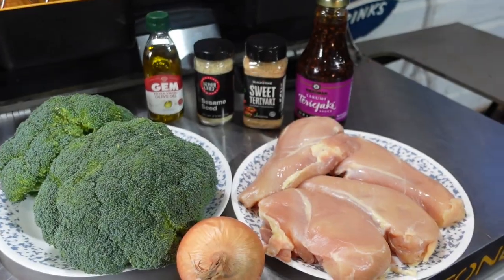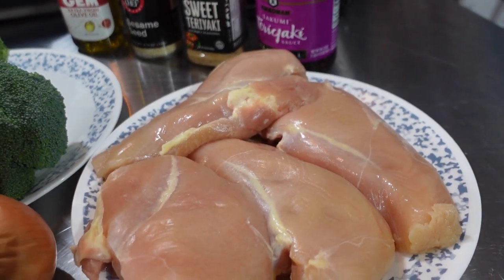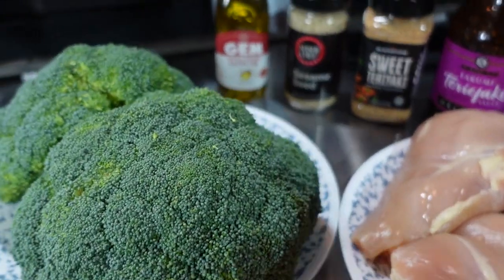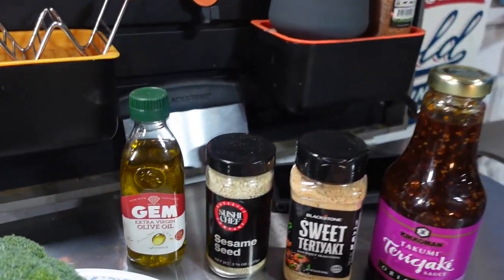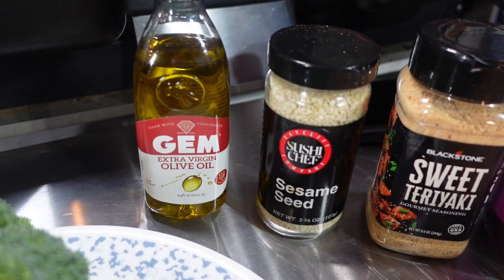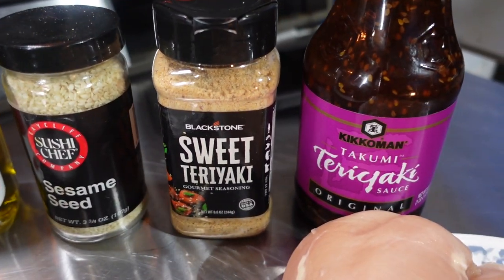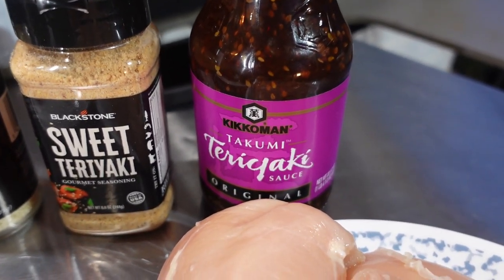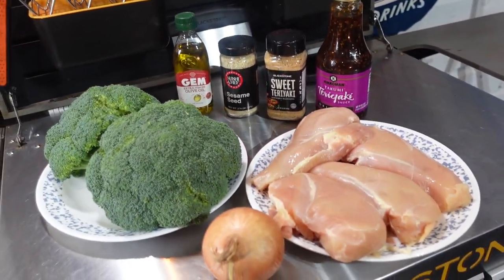Yep, this is all it's gonna take. Of course, I'm using some chicken breast. Generally, I use thighs, but breast is fine for this recipe. We have a yellow onion right there. I have some broccoli crowns, as you see. We're gonna cut these up. Back here in the back, I got some olive oil that I'm gonna use to cook this chicken in. Of course, there's our sesame seeds. I'm gonna season that chicken with some sweet teriyaki, and of course, we're gonna hit it with all that flavor of that Kikkoman teriyaki. Y'all, that is all it's gonna take.